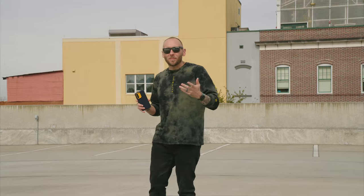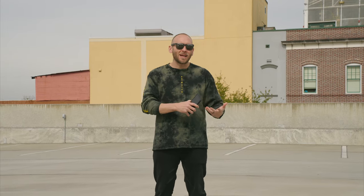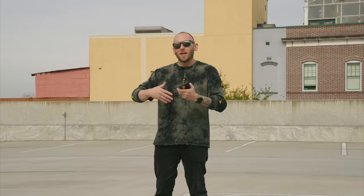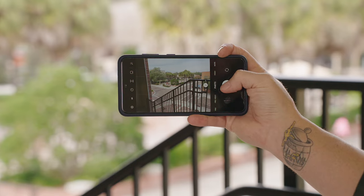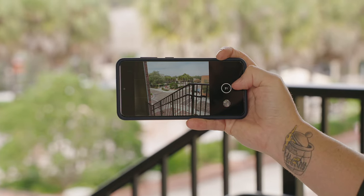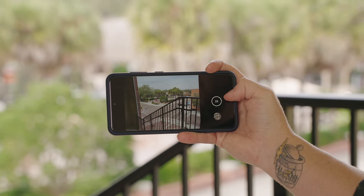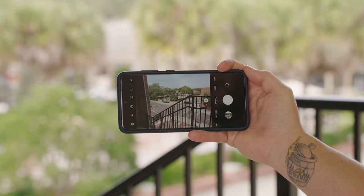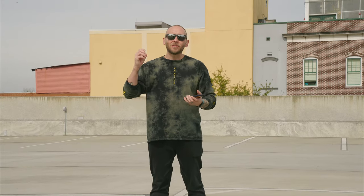One problem a lot of people complain about when using a Samsung phone is a slow shutter, meaning your image ends up blurry. So if you're trying to take an action shot, your subject is going to be a little blurry. You can fix this one of two ways. First, stay in auto and use burst shot — touch and hold the shutter button and swipe down, and it will automatically start firing off shots. Then go through all of those images and select the one that's in focus. Or you can use Pro Mode and dial in your settings manually.